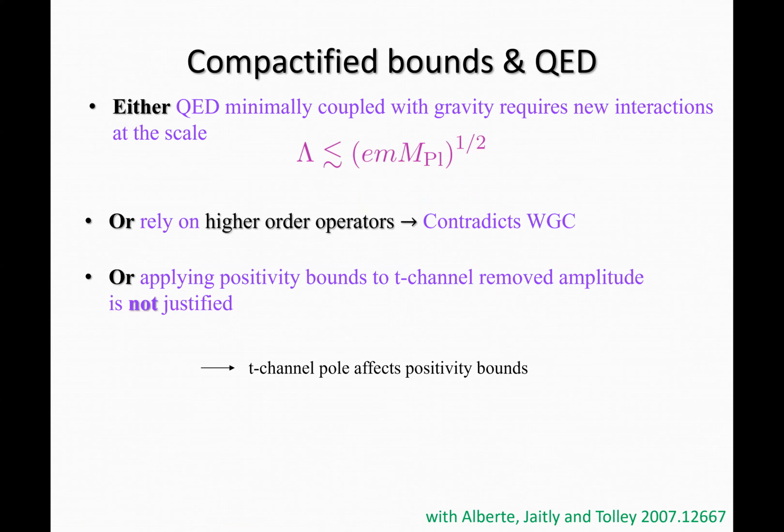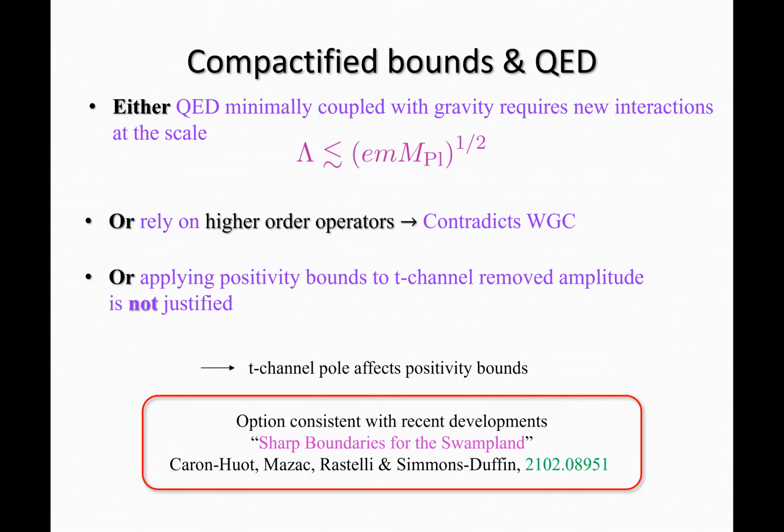And so we're left with a third logical possibility, that the T-channel pole really does affect the applicability of these positivity bounds, and we have to allow ourselves to have some small amount of negativity in those bounds as soon as we're dealing with a gravitational effective field theory. And this is very relevant when trying to prove the weak gravity conjecture from those positivity constraints, because the level of negativity of the amplitude is precisely what would counterbalance the proof of the weak gravity conjecture.